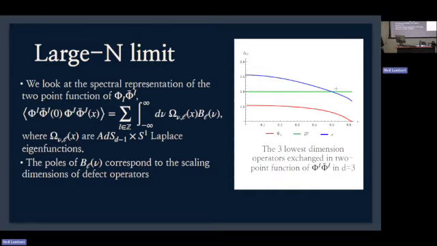And what you find via AdS/CFT is that we can find the scaling dimensions of various different operators that are exchanged in this two-point function. And we do indeed find an operator which corresponds to the operator we're perturbing by in conformal perturbation theory. We find another operator, which is the displacement operator, and we find a third operator, which we call S minus, which also is known to appear in the various limits this coincides with. So in monodromy defects, in pinning field defects, there are some quite nice things.